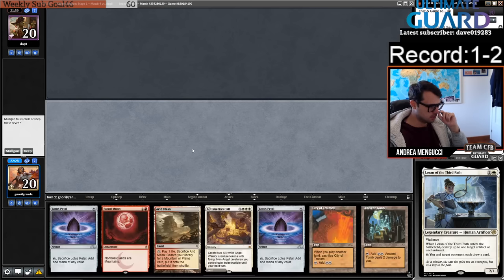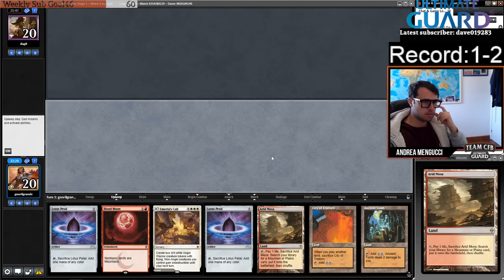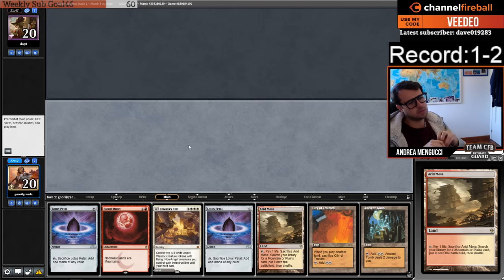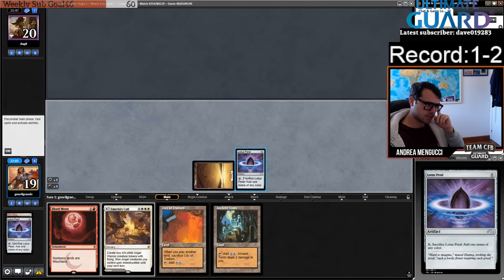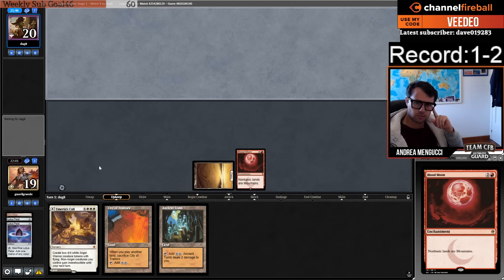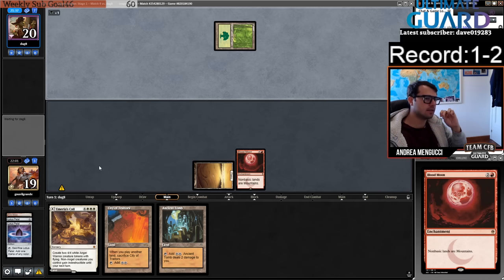Two against elves. Let's go, I'm a believer. I don't want to turn one Blood Moon. I think the basic Plains is the best. Hoping my opponent doesn't have any Forests and loses. Like, don't go Forest, opponent. Die. No reparation, alright. And now I have nothing.